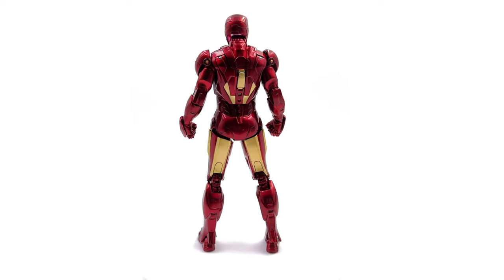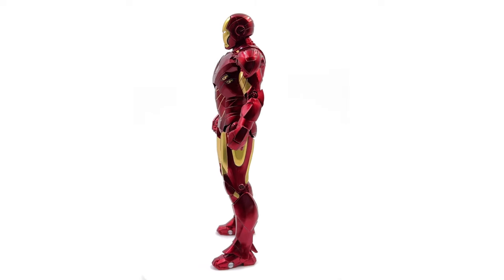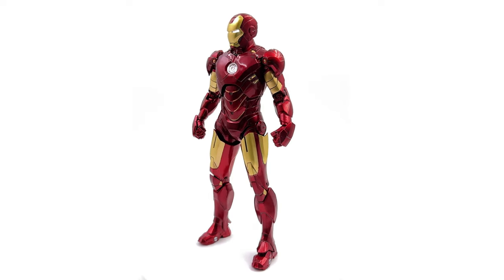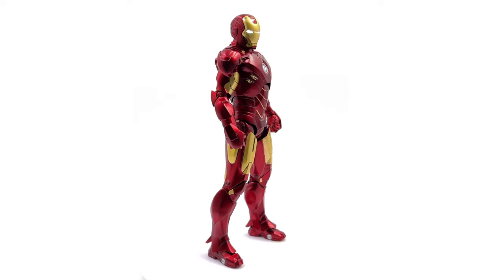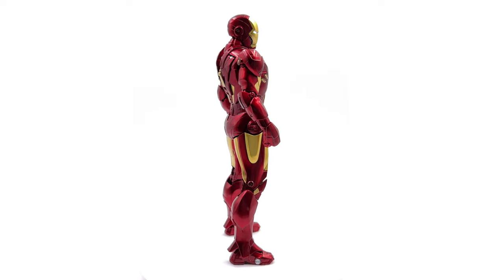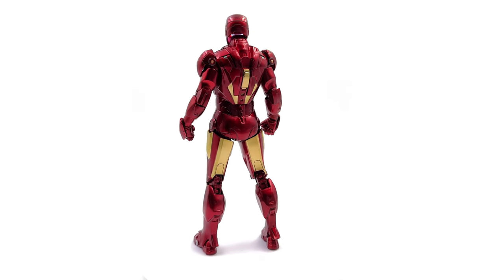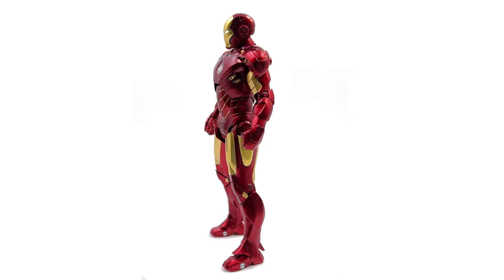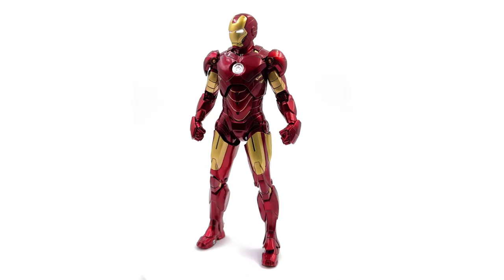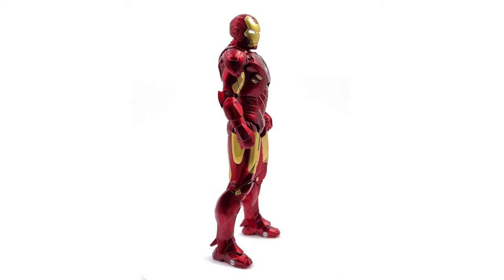The proportions are really good — it looks like a dude in a suit. That's something that some people either really like or really don't. I've seen comments saying the proportions are awful, and then vice versa, comments saying they're great. I'm in the camp that think they look really good and it looks very realistic. But if you do prefer the more stylized look such as what we get with Marvel Legends, then yes, I totally understand.